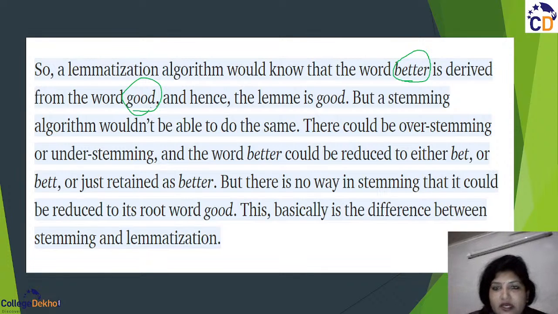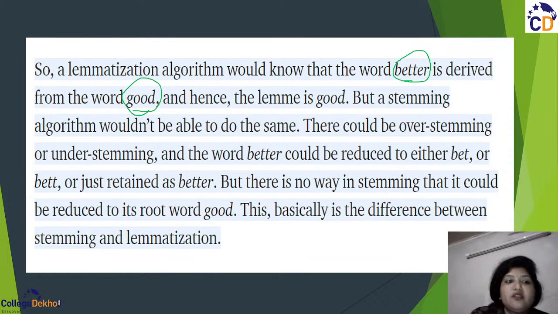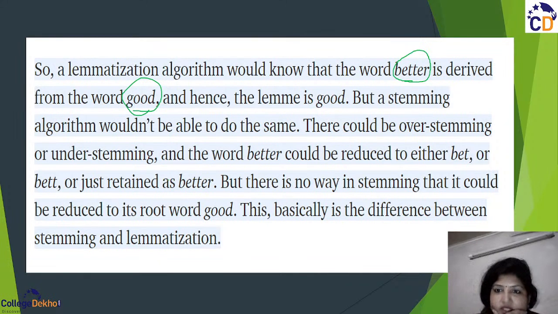And when it comes to "bett", it is never related to a word like "better", or "b-double-t" is not any word like we have in the case of a name, right? But there is no way in stemming that it could be reduced to its root word "good". Because it does not have that type of capability, it is just giving you the output in a few seconds.